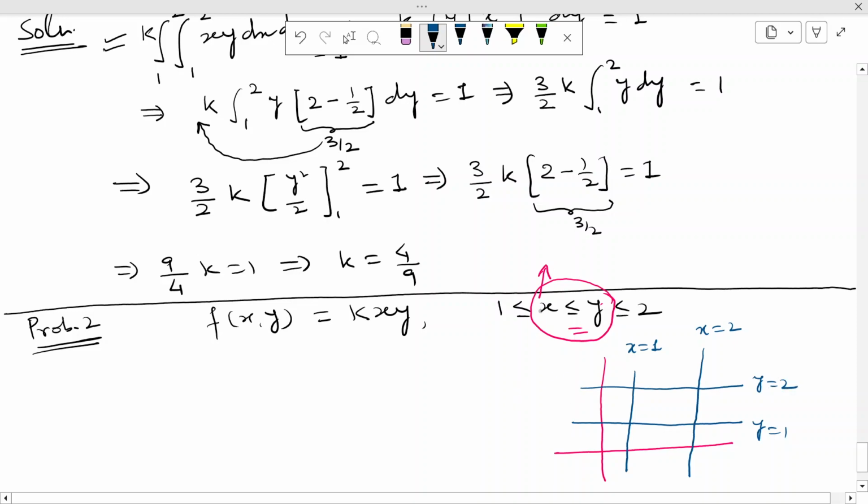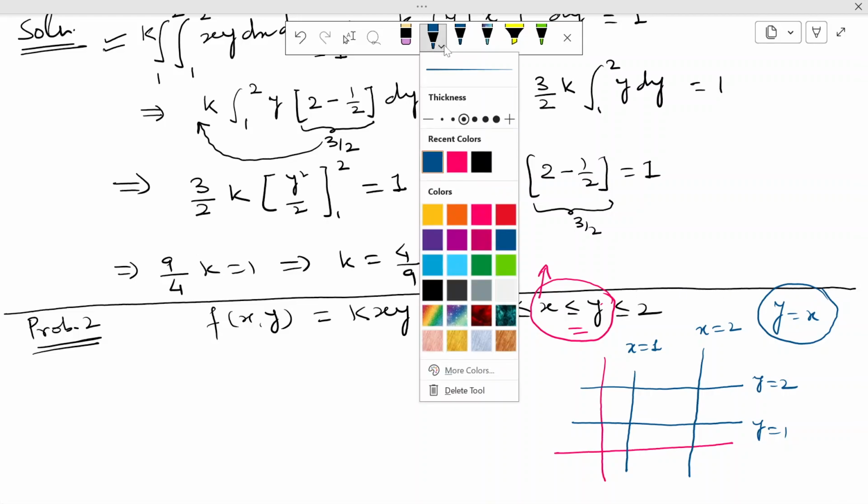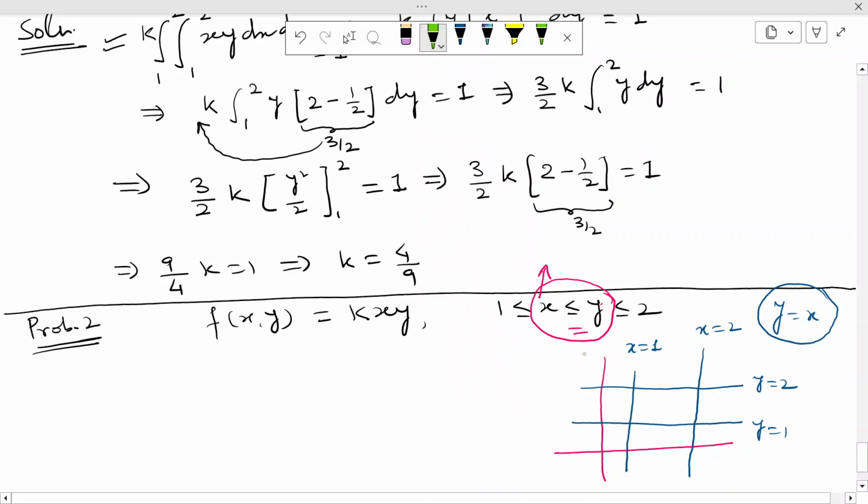Now just look at this limit, which states that we always have y greater than x. In order to determine this region, we plot a very common line, y equals x. So y equals x is a line passing through the origin. Here we will use the idea of the equation of a line, the sketch of a line passing through 2 points, so we need to find 2 points.